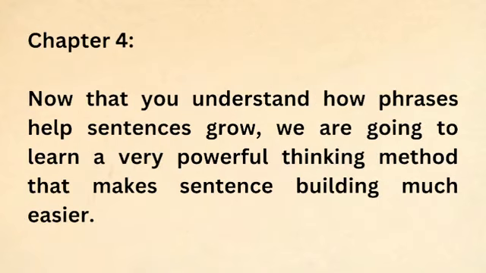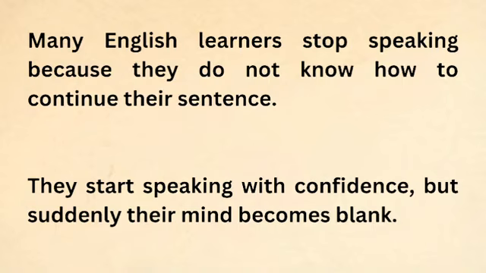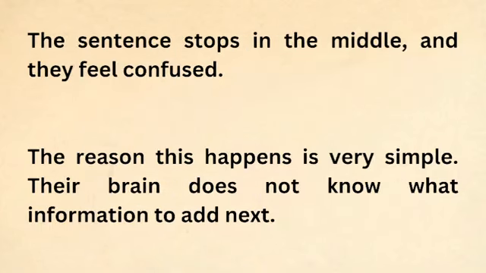Chapter 4. Now that you understand how phrases help sentences grow, we are going to learn a very powerful thinking method that makes sentence building much easier. Many English learners stop speaking because they do not know how to continue their sentence. They start speaking with confidence, but suddenly their mind becomes blank. The sentence stops in the middle and they feel confused.